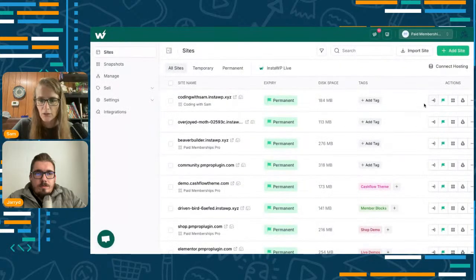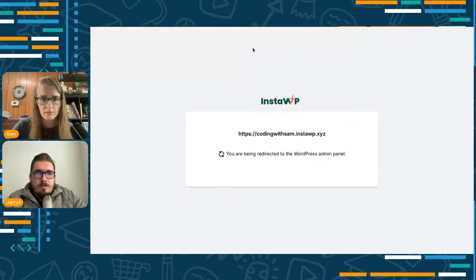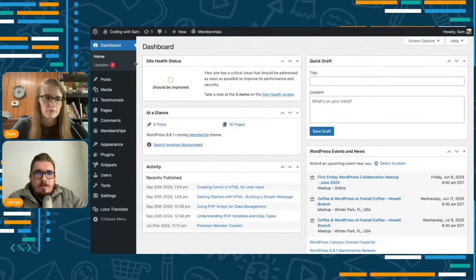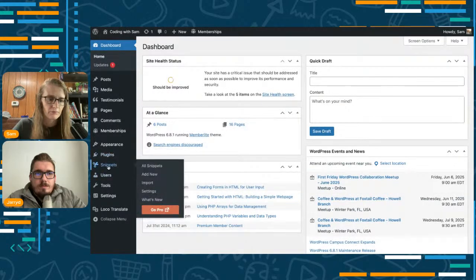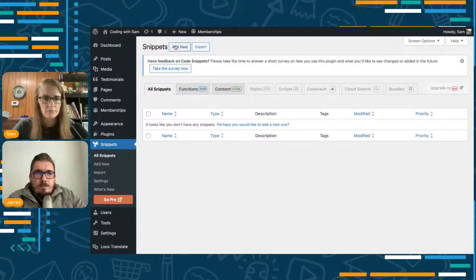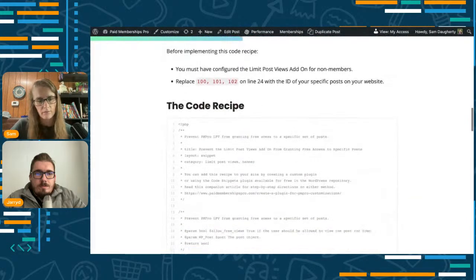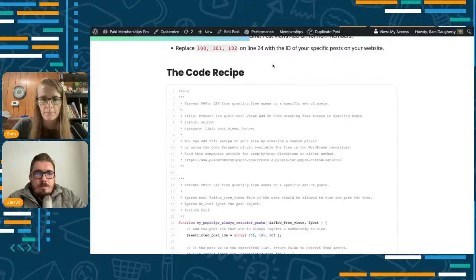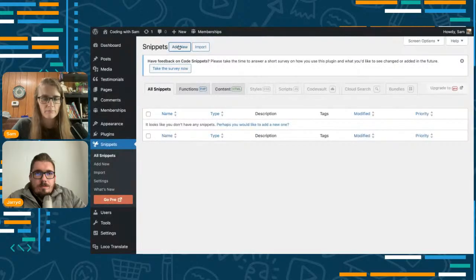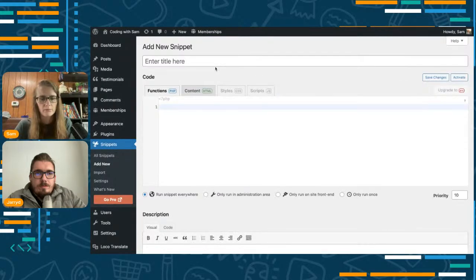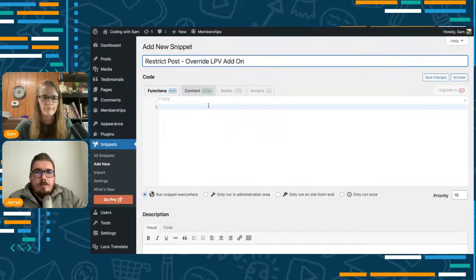So I'm going to have to log back in to my site, and I'm going to add a snippet. I will come over to our code recipe, and I will copy the code, add new, and this is going to be Restrict Post Override Limit Post View add-on.